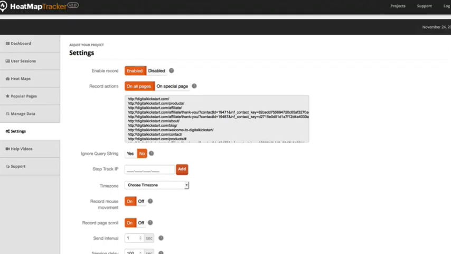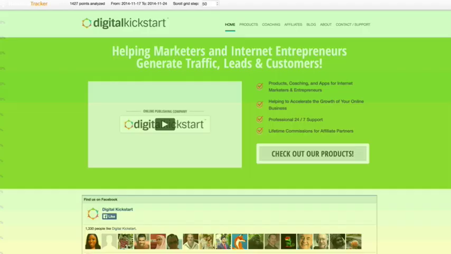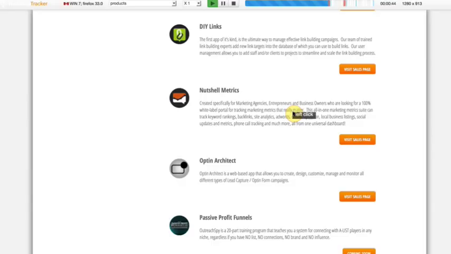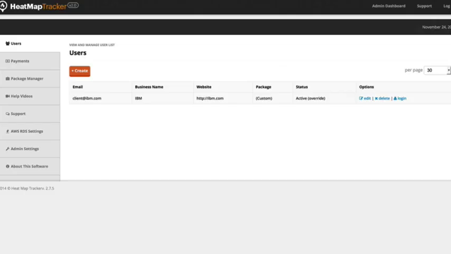Now, when you are the admin, okay, we're going to show you a few other options that the normal user doesn't have. So this is the super admin, where you can create as many users or clients as you want to. Okay, so these are unique installations. Okay, they have their own login. You can actually log in as each individual customer or client or user if you want to. You can delete and edit them.